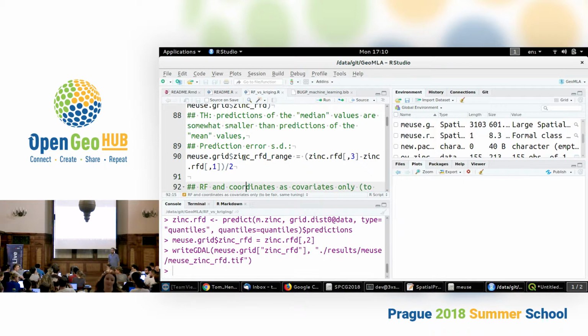Yes. Hello? Why did you use the random forest algorithm and not another machine learning algorithm? So what was the reason that you chose the random forest algorithm? There's no special reason, except we just wanted to start comparing machine learning techniques for spatial prediction, and we picked random forest.